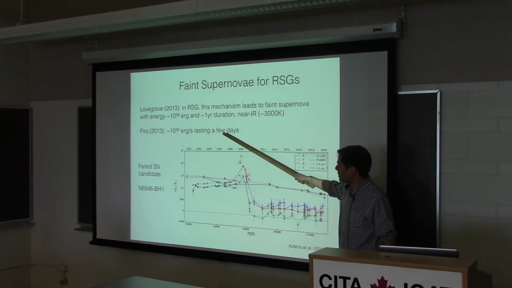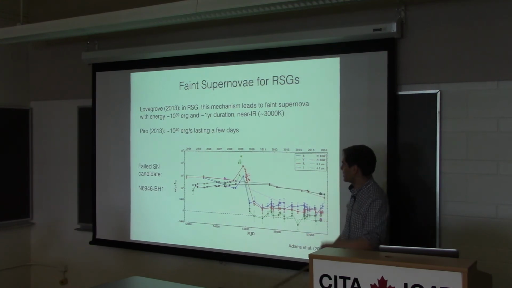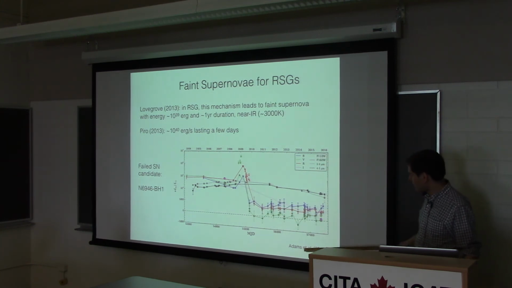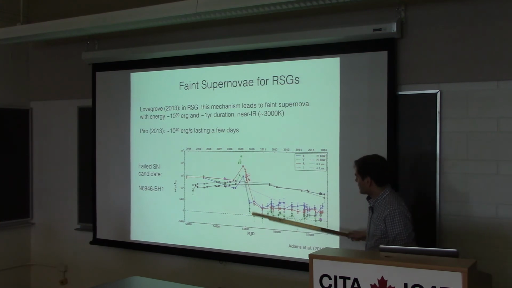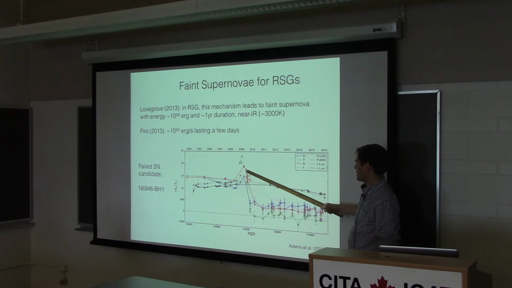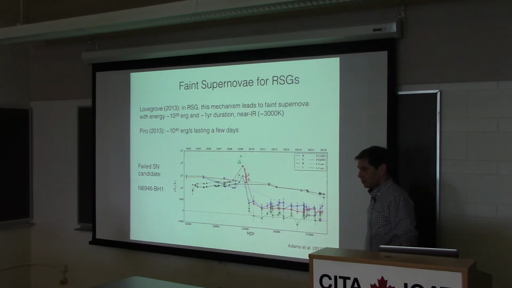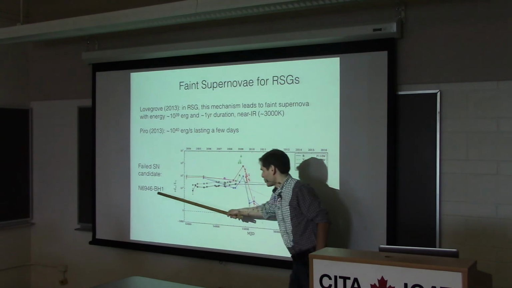Tony Piro showed that the shock breakout is more likely to be detected. It's a few days and peaks in the optical. And this is a candidate event coming out of the Large Binocular Telescope survey of disappearing stars. They look at the sky, look for red supergiants, and try to find cases in which the star goes away. This is a red supergiant that had a luminosity of 10 to the 5 solar luminosities, had a transient lasting for a year, and then it went down below its previous brightness level. So this is a candidate for this type of mechanism, and they call it BH1, for black hole 1.